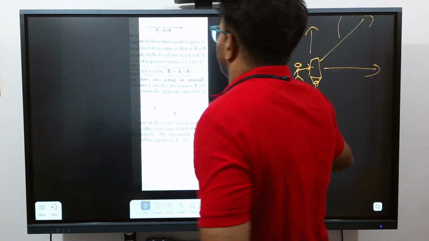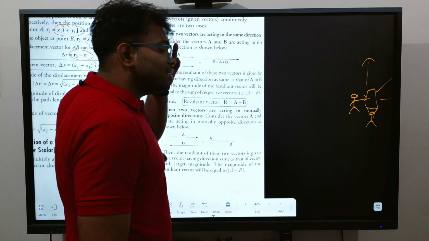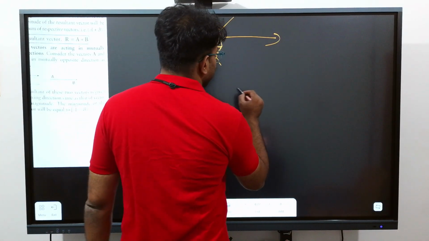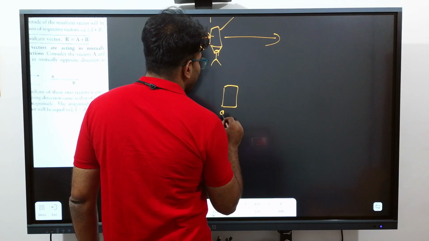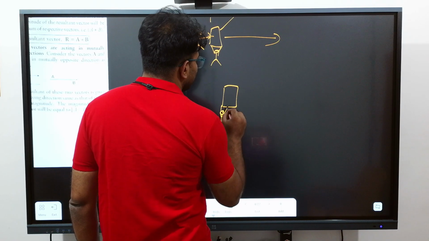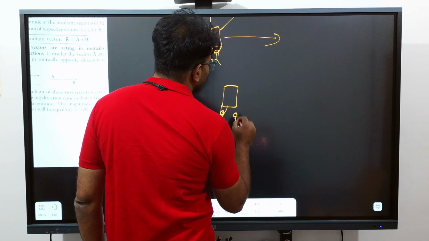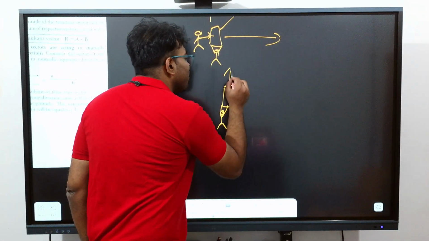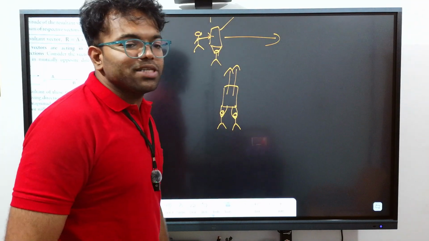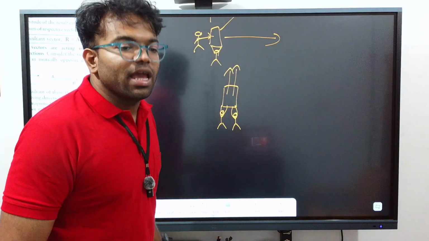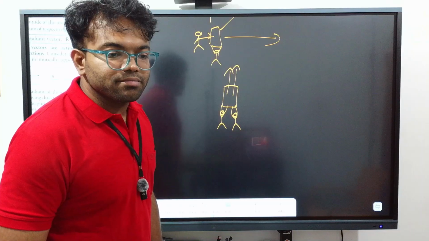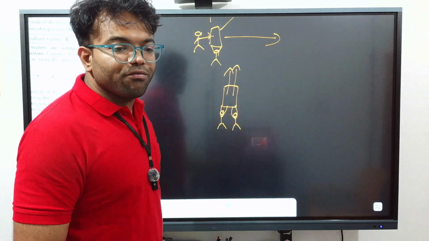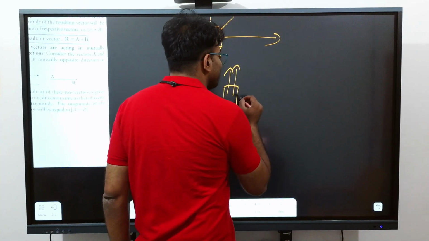Next. If both the vectors are in the same direction, for example, the trolley is really heavy, and instead of angering you, this guy also helps you push the trolley, so both of you are applying a force on this trolley in the same direction. Therefore what happens to the trolley? Will it start accelerating? Yes, its velocity will increase, because both of you are putting a force in the same direction, so the trolley will start moving forward.